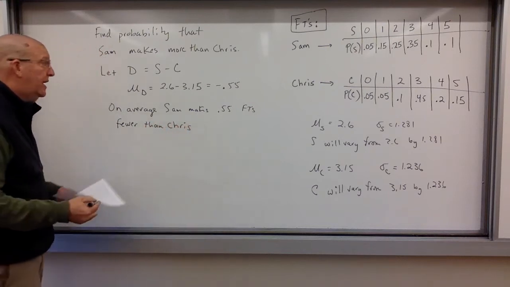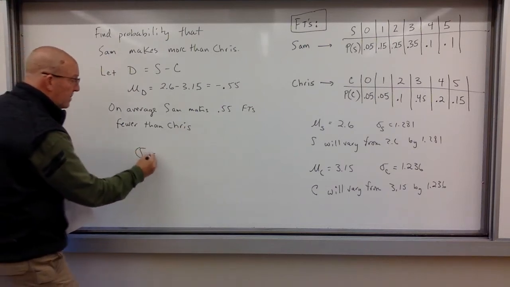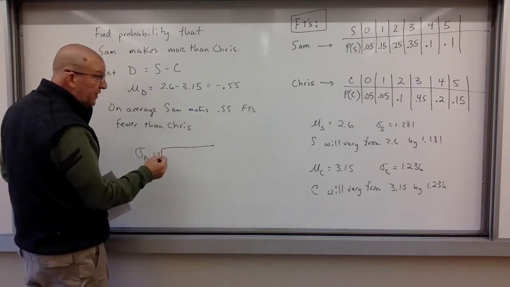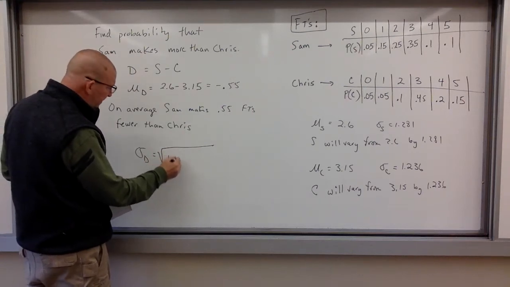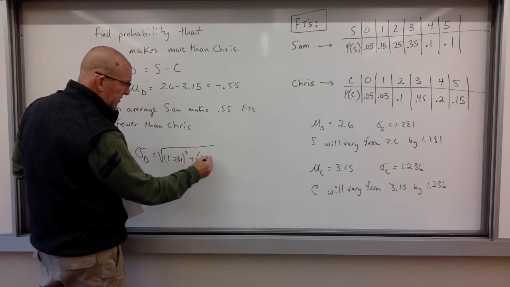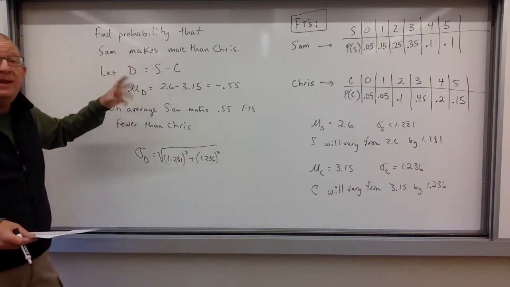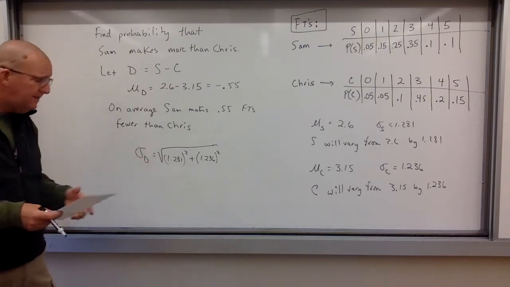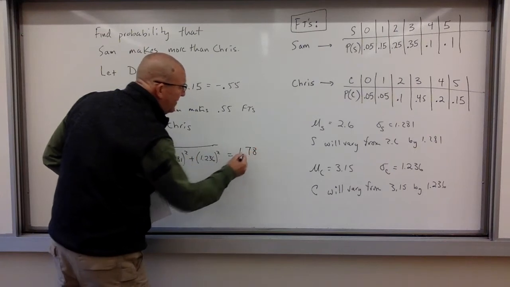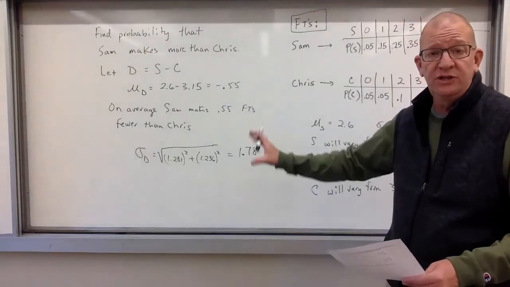We know how to calculate that combined standard deviation as well. You should remember this from your formulas in the book. Square root of the sum. Now, even though this is a difference, we still add, and this is where statistics students sometimes get in trouble. We subtract or add the means depending on what we're told to do, but for the standard deviations, we always add. Now, why is that? Because the standard deviation doesn't care whether you're adding or subtracting. As long as you're combining the variables, we still add.